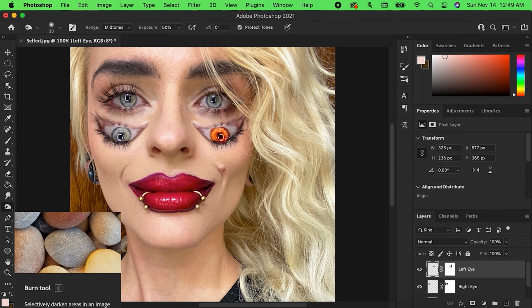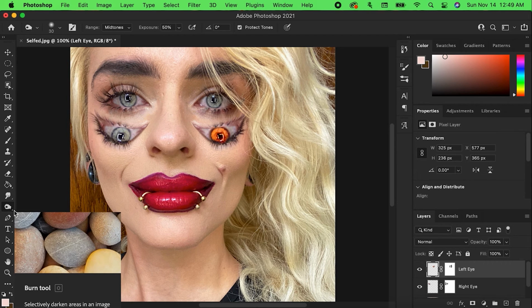I'm going to use the burn tool first to darken the iris. These tools work a lot like the brush tool. You can adjust the exposure the same way you would adjust opacity, and like the color balance interface, you can choose between midtones, highlights, and shadows. I'm just going to click several times on the iris until I'm happy with the levels.